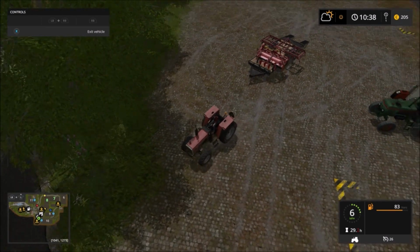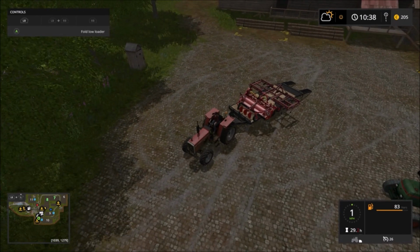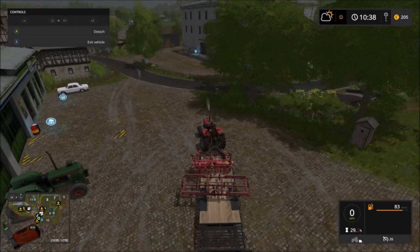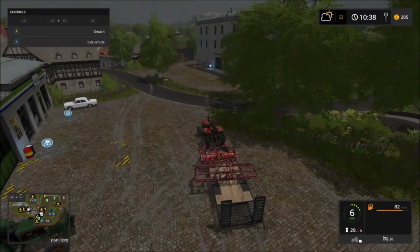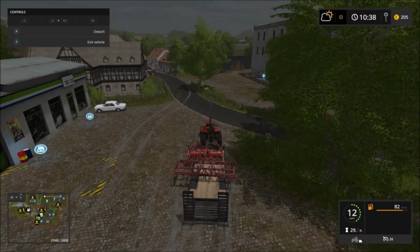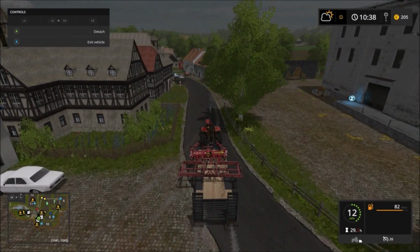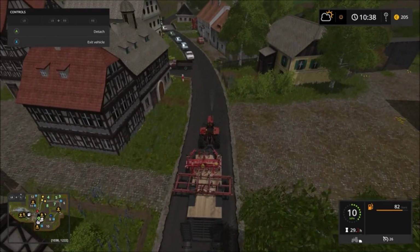He says, crashing into it, because the low loader does not lock. I've heard some more gossip that when you put vehicles on low loaders, they would be a bit much more stable, because even if you get a combine on here, the wheels won't quite lock on, fit on.